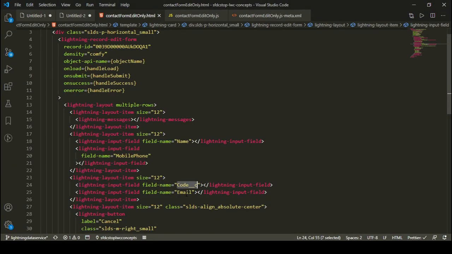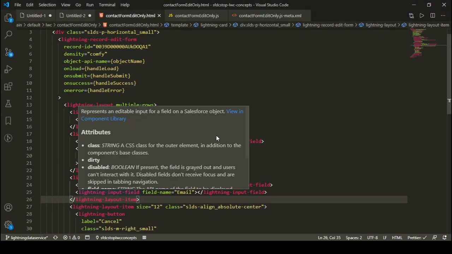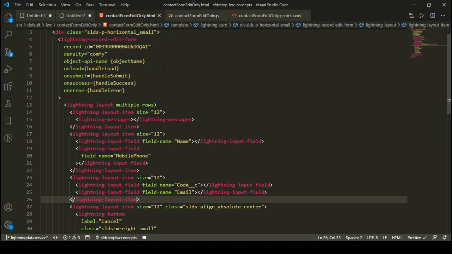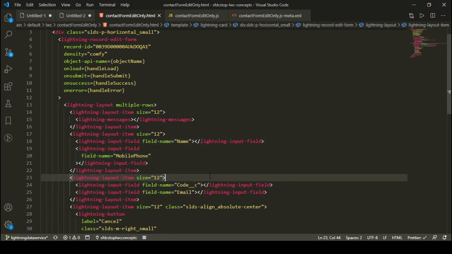And after that, I have specified the field name as email, so my email field is automatically rendered. So whenever you are using Lightning Record Edit form, just make sure that you are using Lightning input fields inside that, because these input field components are required where you can specify the API name and it will automatically render that particular field. Okay.